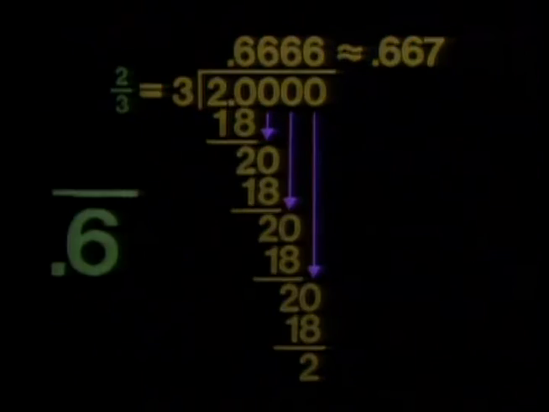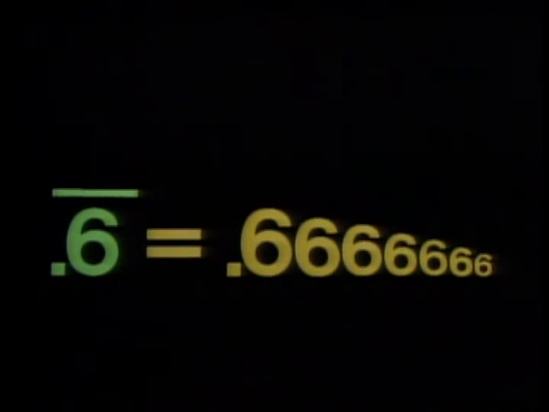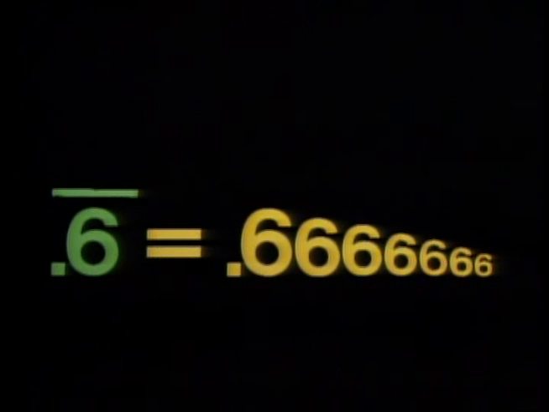But sometimes we write it as decimal point 6 with a little bar over the 6. The bar means this much forms a repeating pattern. Actually, this form is more accurate than the first. The rounded answer, decimal point 667, tells us nothing about what happens after the 3rd decimal place. But the answer, decimal point 6 bar, assures us that wherever we look in the quotient, whether it's the 3rd decimal place or the 30th or the 300th, we'll have 6's right down the line.